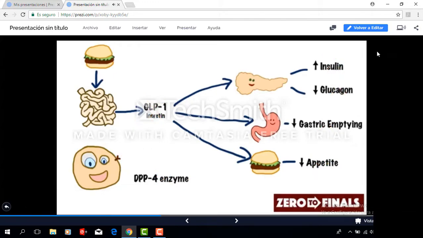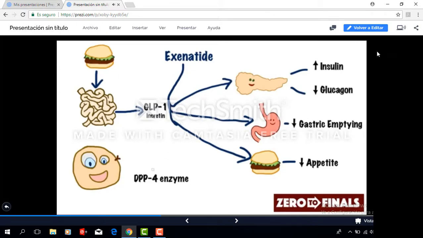Now, how else can we make use of these incretins that do all these wonderful jobs for us when we're trying to lower blood sugar levels? Well, we can give synthetic versions of the GLP-1s, and they're called GLP-1 mimetics. An example of one of those is exenatide. So exenatide is injected subcutaneously in the same way as insulin, and you do it twice a day before meals, and it has all the same effects as the GLP-1 itself.